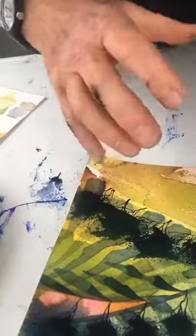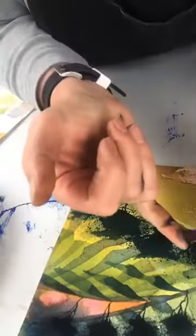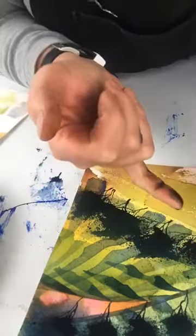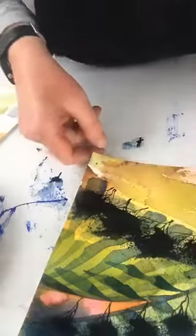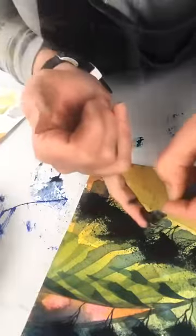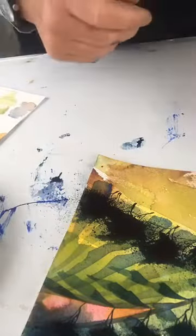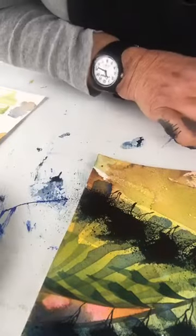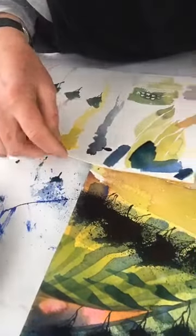Oops, I keep putting the wrong colour. Where's my alizarin crimson? Here. I'm just trying to add a slightly warmer colour for the foreground. But you can carry on doing this while it's still wet. And sometimes I like to hint at the red berries and the hawthorns in the autumn. Most of my landscape paintings are done, to be fair, in the autumn, because that's when everything is just so dramatic and comes to life. I wonder if that's maybe a little bit more.